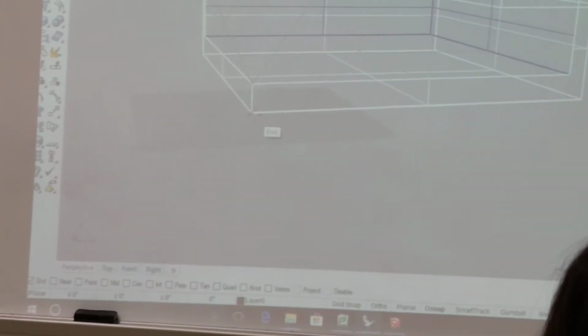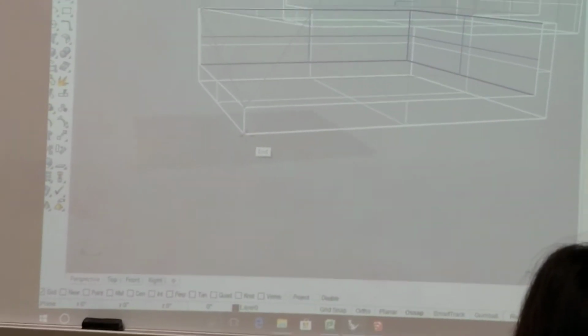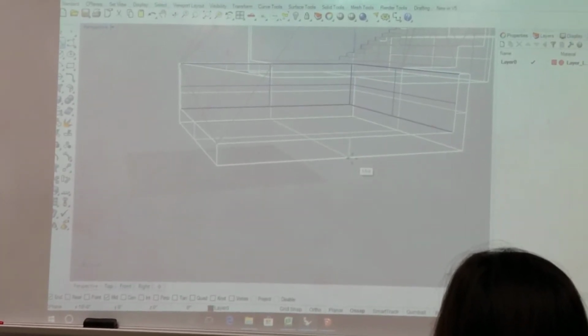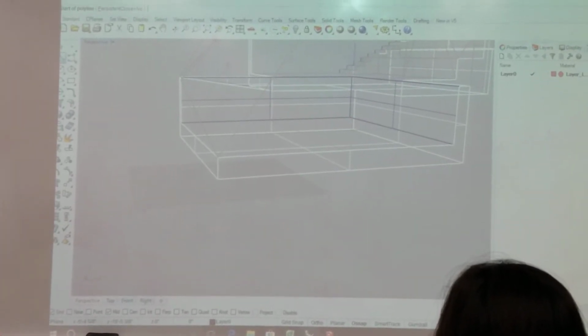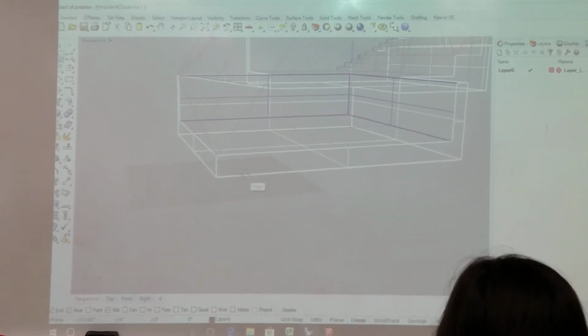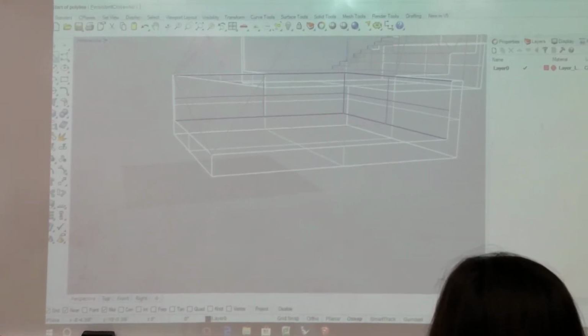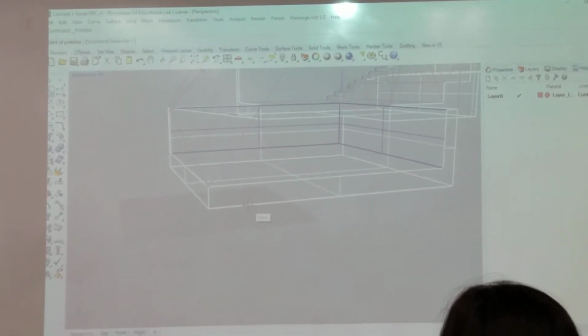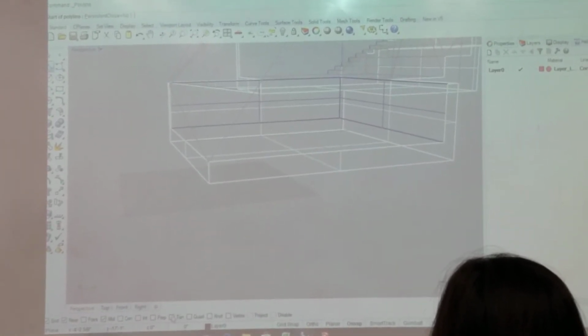This is the endpoint. You see when I hover, it tells me that's the endpoint. If I want to snap to the midpoint, it says, hey, there's your midpoint, right? Okay. If I want to snap anywhere near, it'll just let you know you're near or along that plane. Tangent and near are actually pretty much the same thing. Okay. Tangent lets you know like along, but more on a circle, okay?